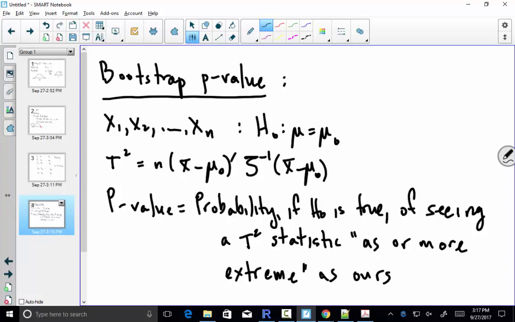That's the definition of a p-value. If the null is true, what's the probability that you'd see a test statistic as or more extreme as yours? So if it's a small number, first of all, it's going to be a probability. It's a number between 0 and 1. And if it's sufficiently small, then that's kind of a roundabout way of saying that the null hypothesis is probably not true. If it'd be very unlikely to see what you saw if the null were true, then that's evidence to say, well, the null is probably not true.